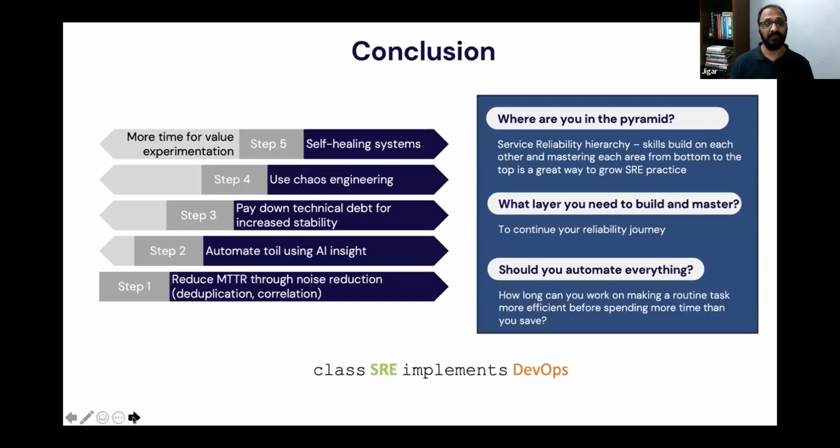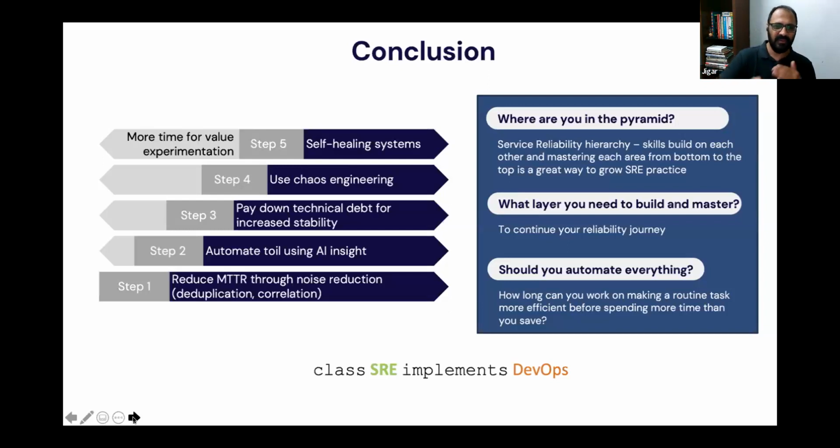The fourth step is a subject by itself, and maybe in the following days we may have a session completely on step 4, which is chaos engineering. This is a very important aspect of SRE, where we do chaos engineering to sanitize the system, to check how stable and how robust our systems are, and if at all we have an impact, how we will be able to respond to it and how soon we'll be able to resolve it. And that will help us most accurately budget our error rate, right? And post that, you get into the self-healing system.